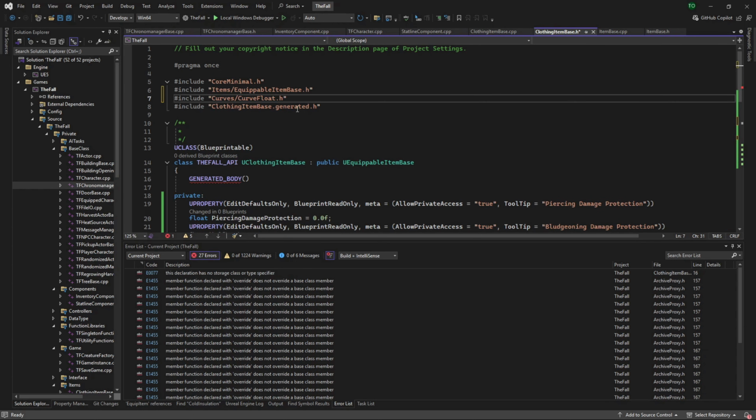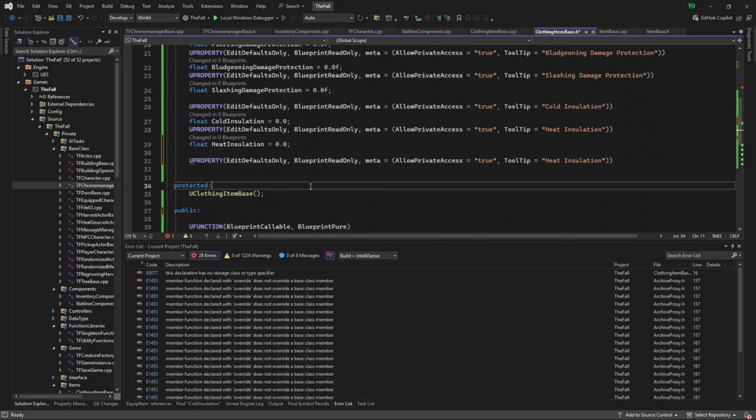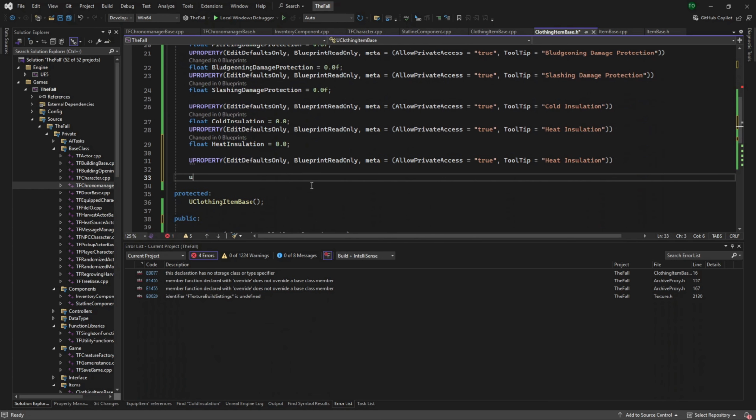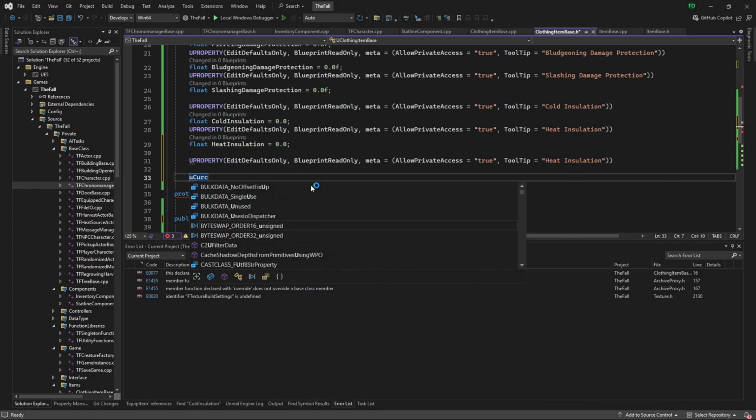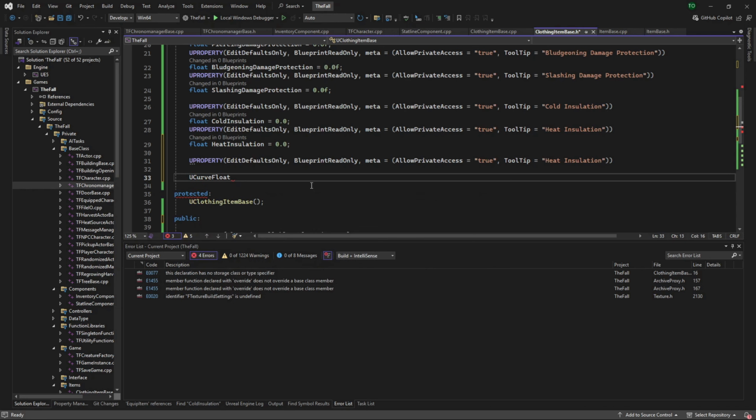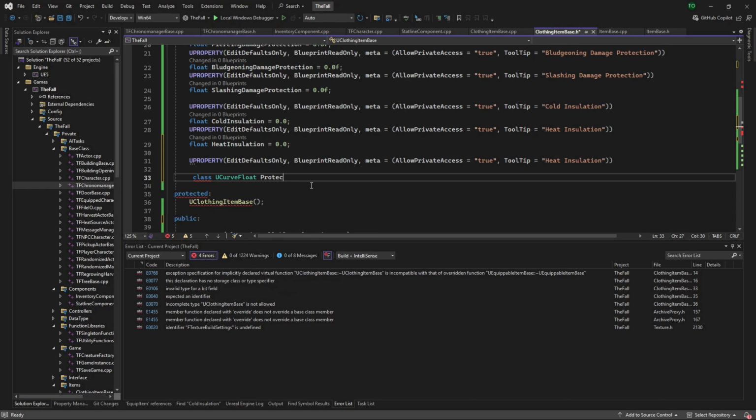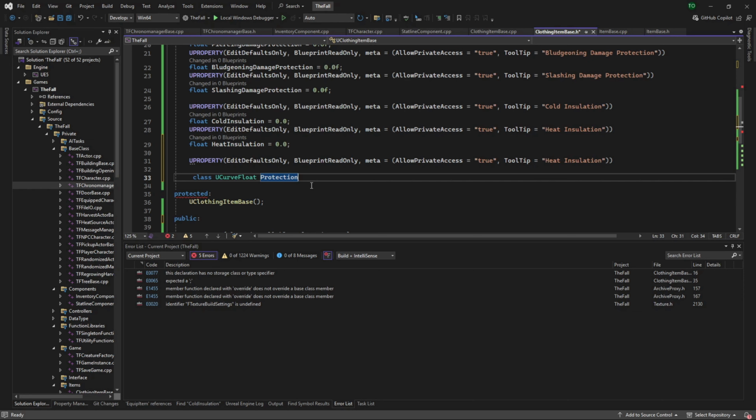I'm just throwing this include here in the header so I can go through and UCurveFloat. That's going to be class UCurveFloat. Protection. I'm trying to think how to word this one. Return. Fall off. No.